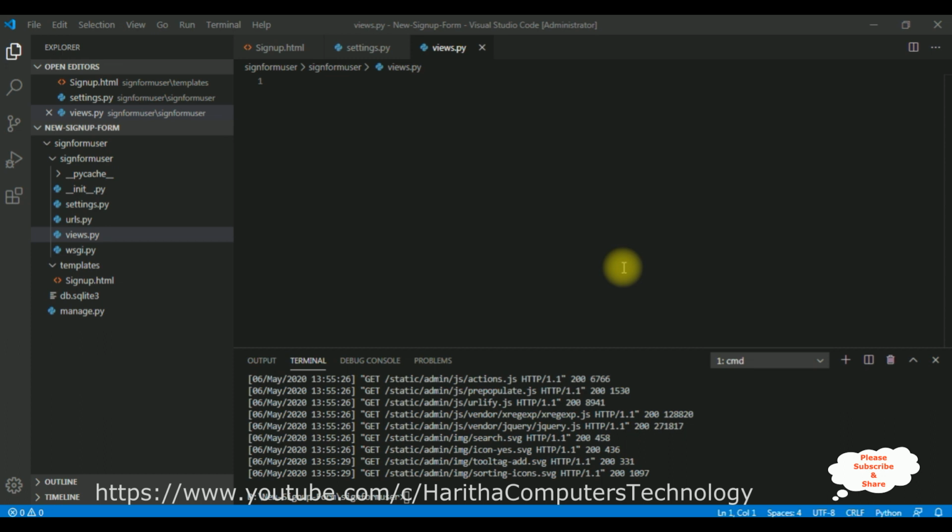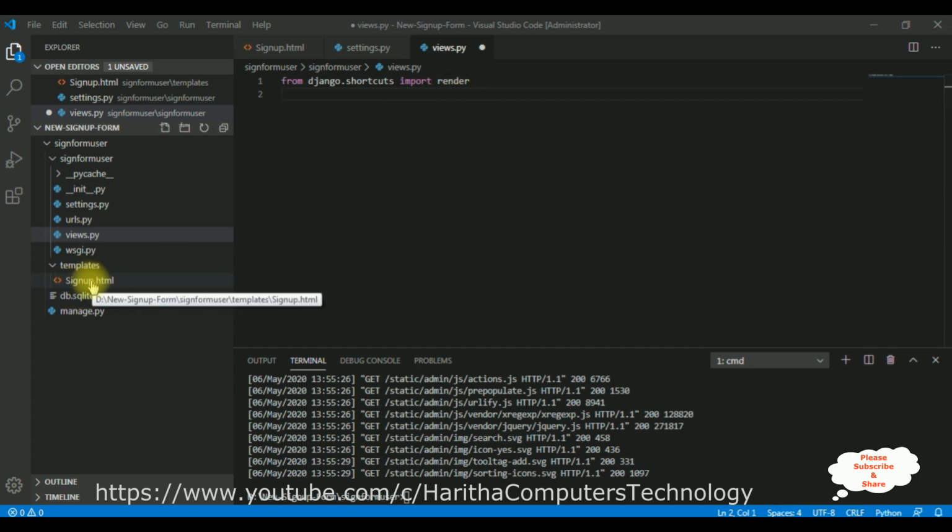Now this views.py page contains the logic to insert the records or some validations. So before that, we need to import the necessary classes. From django.shortcuts import render. The render class is used when we want to render our HTML pages on the browser. We require this render class.